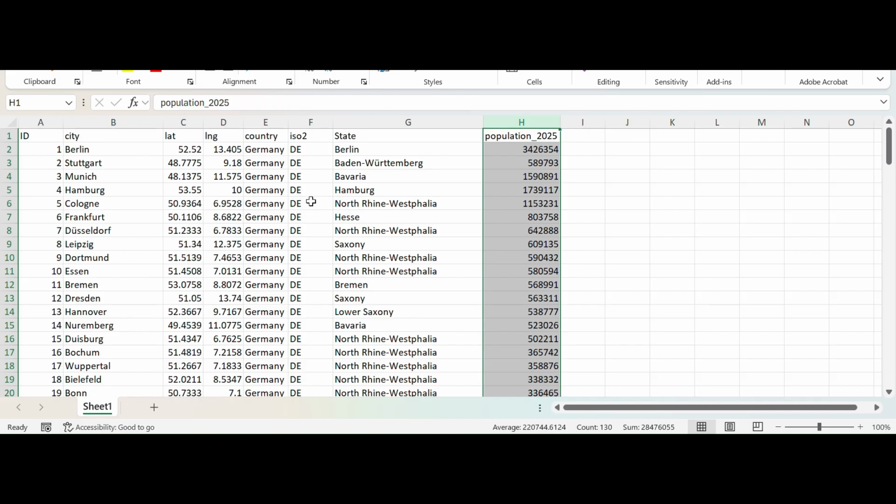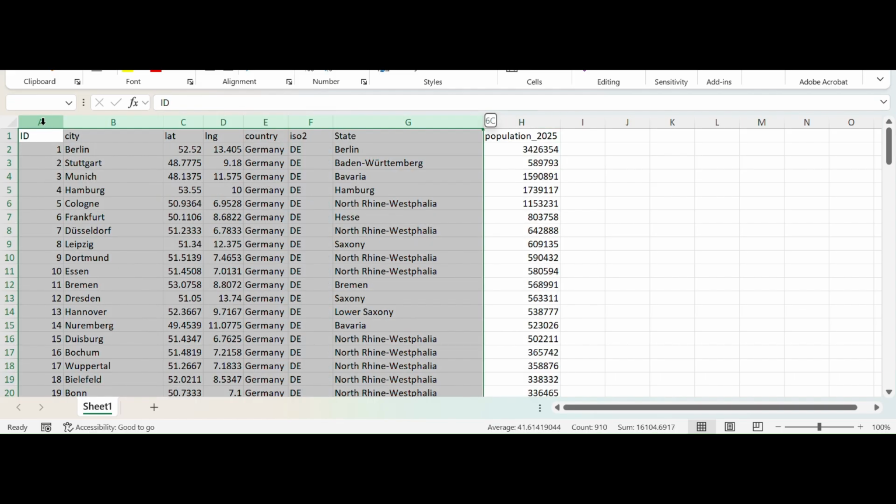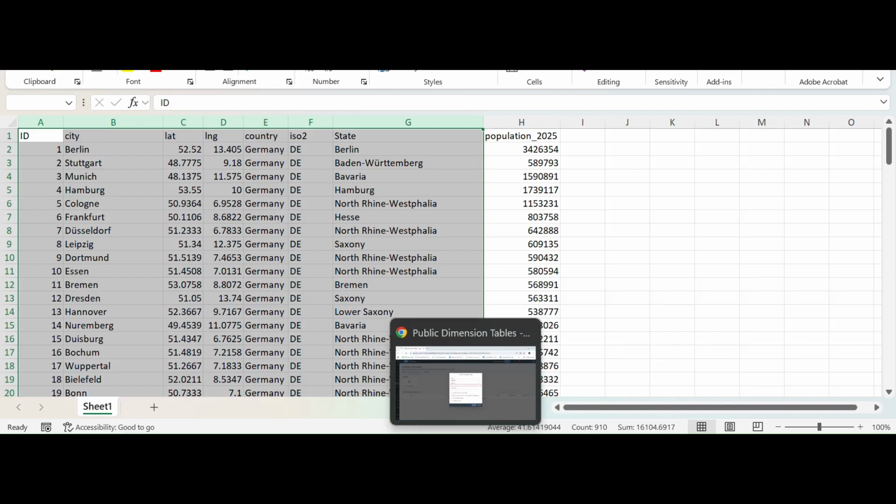So this is my data, and I want to create the master data from column A to G only. Now, depending on my data, I will choose what type I should go for.